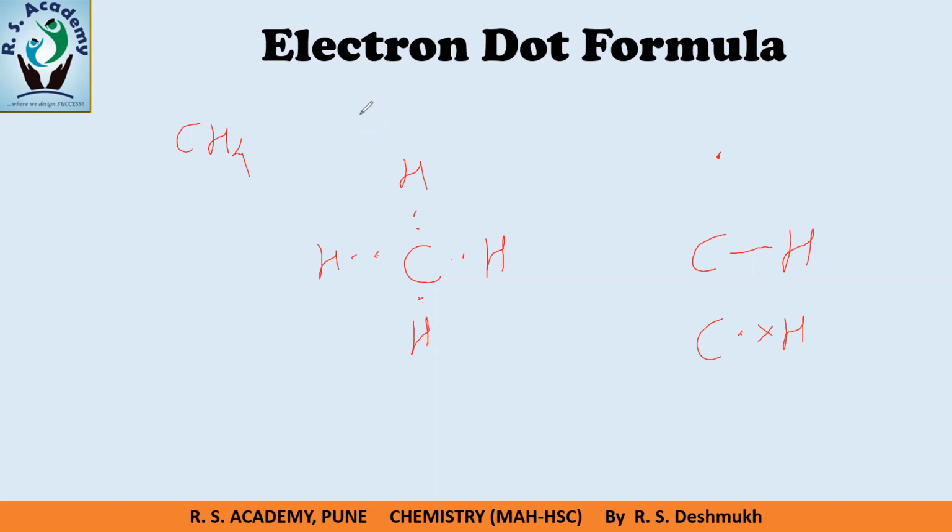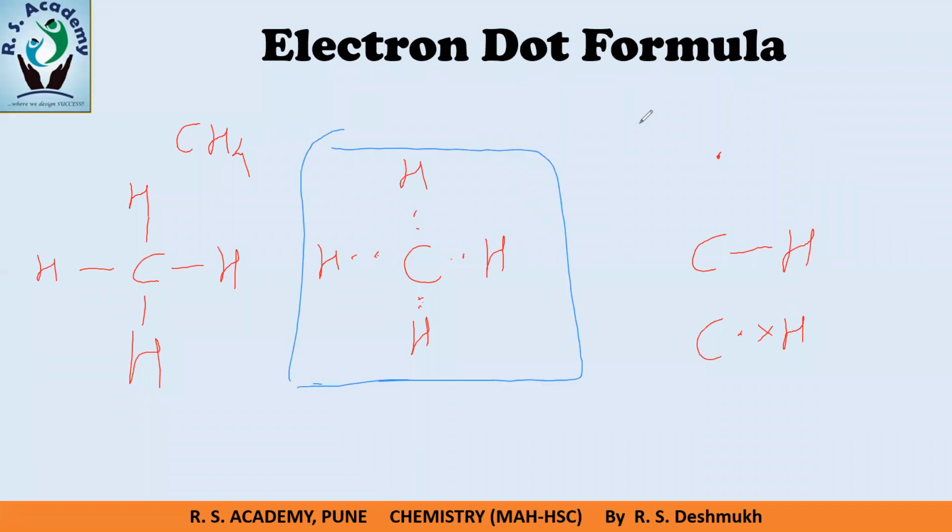If you observe how many bonds it forms, now I can show this is a carbon, one bond, second, third, and fourth. So in this case, carbon is forming four bonds, that means its octet is completing. The structure which I have drawn represents the electron dot formula, whereas whenever I show the bond as a dash, that is known as the dash structure, or you can say electron dash formula. So the first one is the electron dot formula and the second one is the electron dash formula.